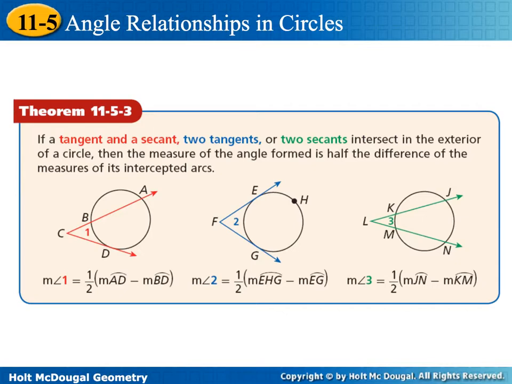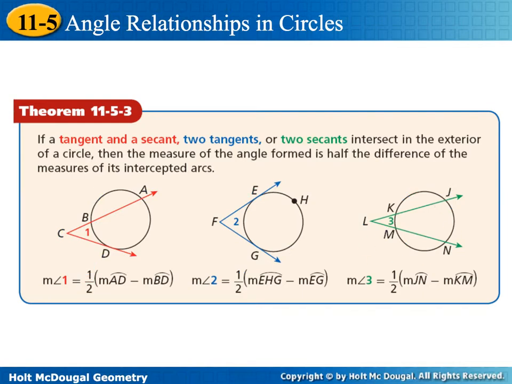So what you're going to do on this one is notice the three different cases. Here it's a secant, it goes all the way through, and this one touches the circle. This one, they both touch the circle, and this one, they go through the circle. So here, you're going to do the exact same thing each time, though. So that's what's nice, is it's different scenarios. They look different, but you're going to do the exact same thing.